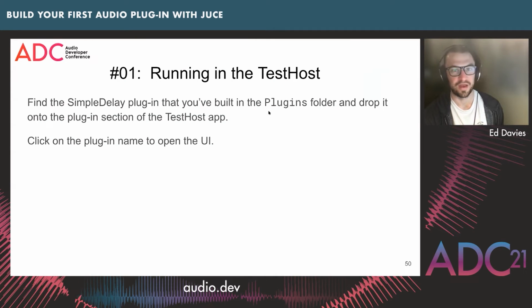And yeah, so now we've sort of familiarized ourselves with the tools that we can use during the workshop. We know how to make a Projucer project, exactly how to export it and then build it in our IDE of choice on the platform that we're running on. We've also shown you how to load up the plugin in the test host, which we'll be using for the rest of the workshop.